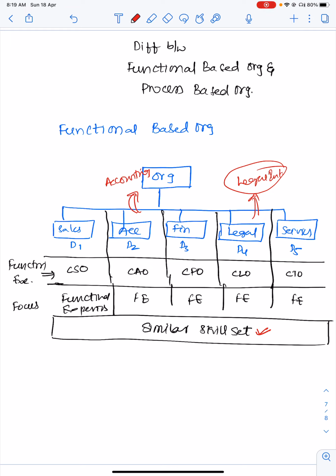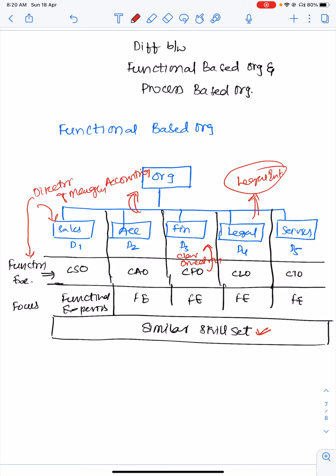So who will direct? The functional executive. For example, the CFO asks to prepare a report for a merger. So the entire finance department will be working together to prepare the report. So this is nothing but a direction. There will be a clear direction. That's a very, very important aspect.